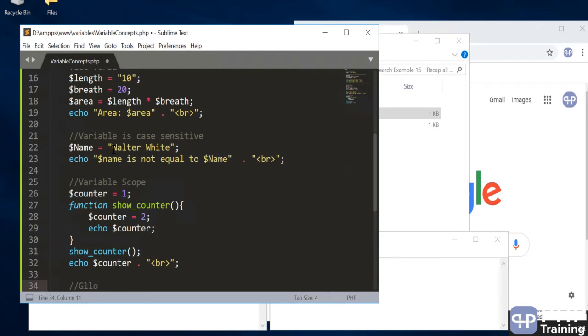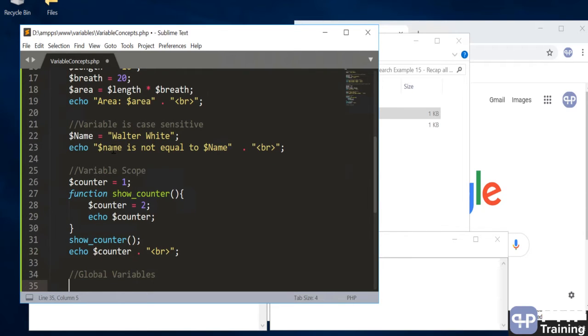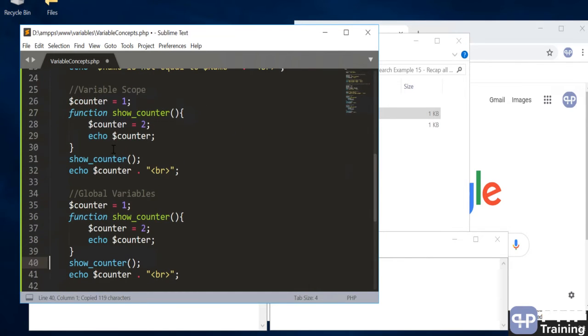Then we saw global variables. Okay, it's the same example. I say global, I say count.